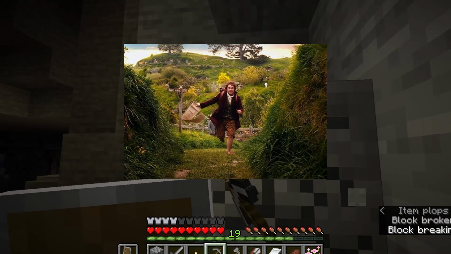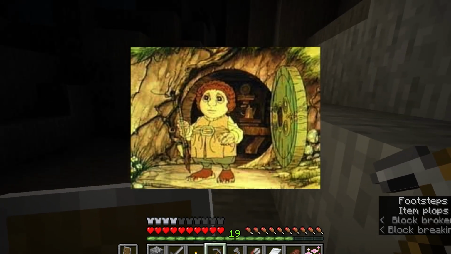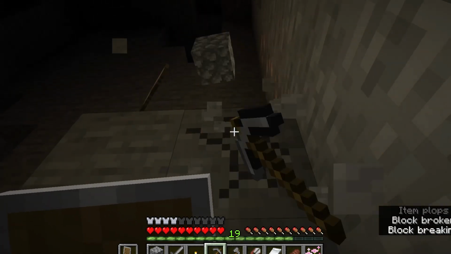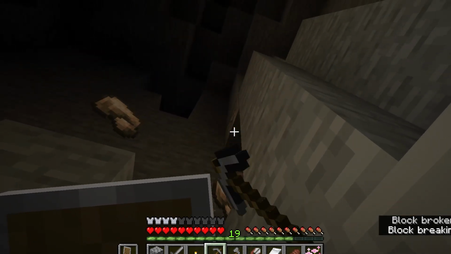The Took in me is telling me to go grab that iron up there, but the Baggins in me is telling me to go back home. Don't risk it, Baggins. What if there's something dangerous up there? Look, zombie. You hear that zombie groaning? He's about to fall right on your head.